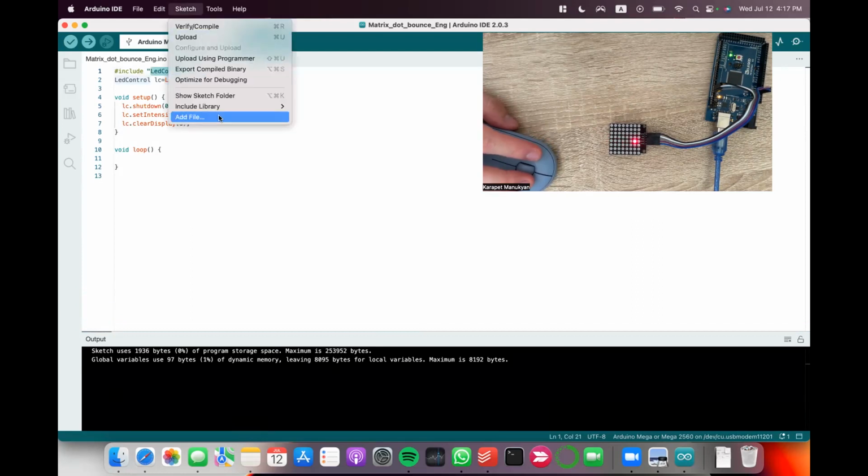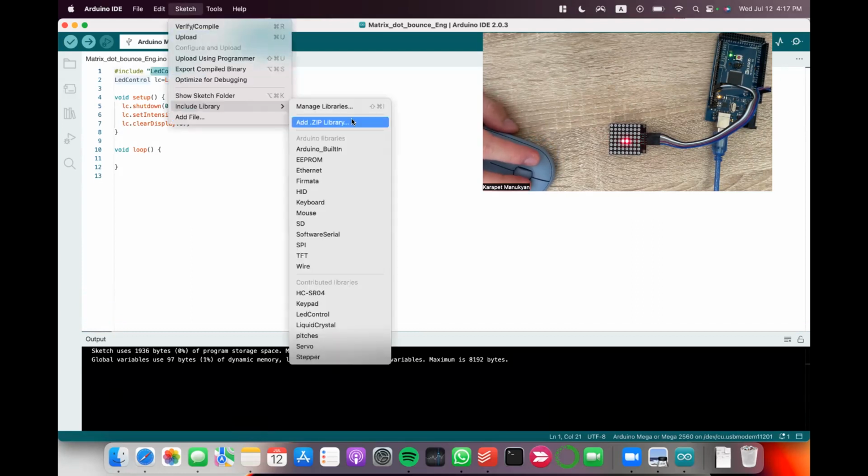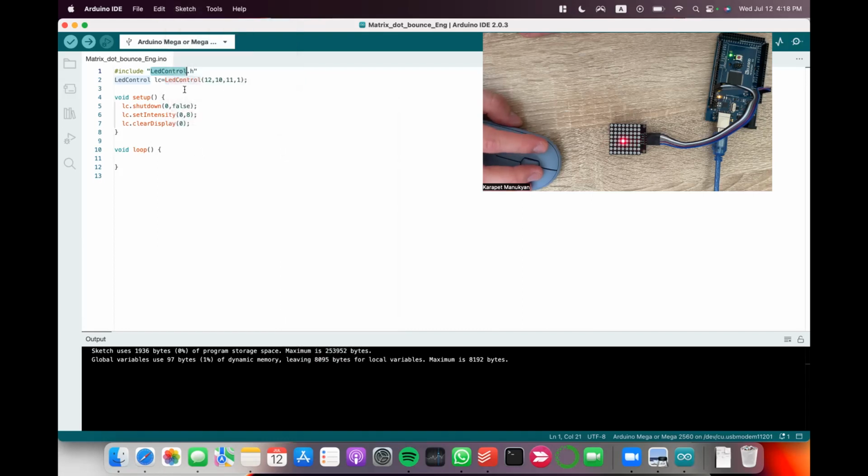If you have this problem, go to sketch, include library, add .zip library. I've already done that in both videos of controlling the dot matrix. I also showed how to add a library in the very first original video of the channel, so please go back and have a look. All we have to do is sketch, include library, add .zip library, and then from the code files that you have, you just add the LedControl .zip library.